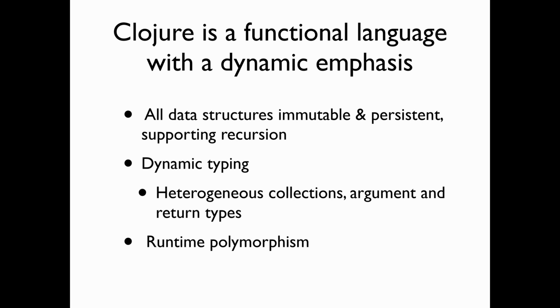And the last point about Clojure that makes it dynamic is a critical one: Clojure really does embrace runtime polymorphism, the kind of polymorphism you get from interfaces in Java or from CLOS generic functions. That kind of polymorphism, I think, is critical to writing large systems that are flexible. I find strongly typed things become extremely brittle. Essentially, the pattern matches you do in ML or Haskell are really like switch statements, and they have the same kind of negative smell that switch statements have in Java. It's brittle. If you want to change it, you have to change the inside of it. There's no way to extend things independently. So Clojure has unique support for runtime polymorphism, as we'll see.